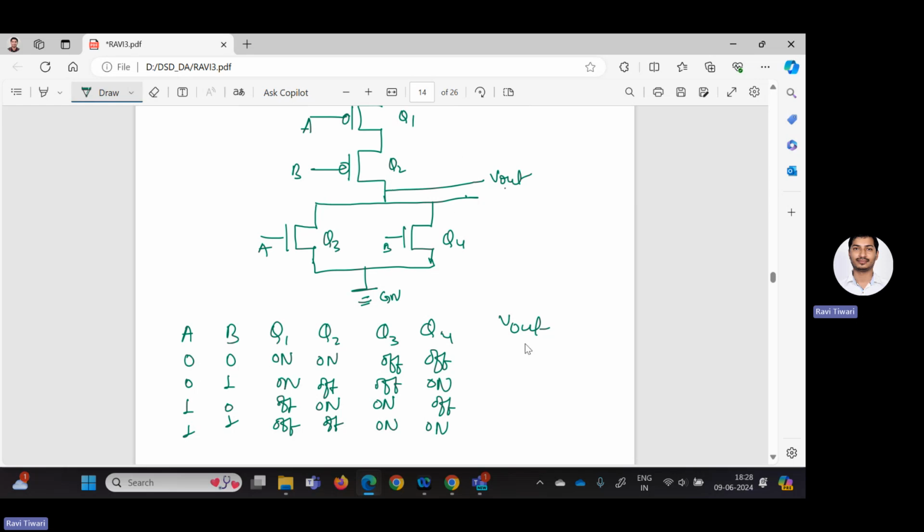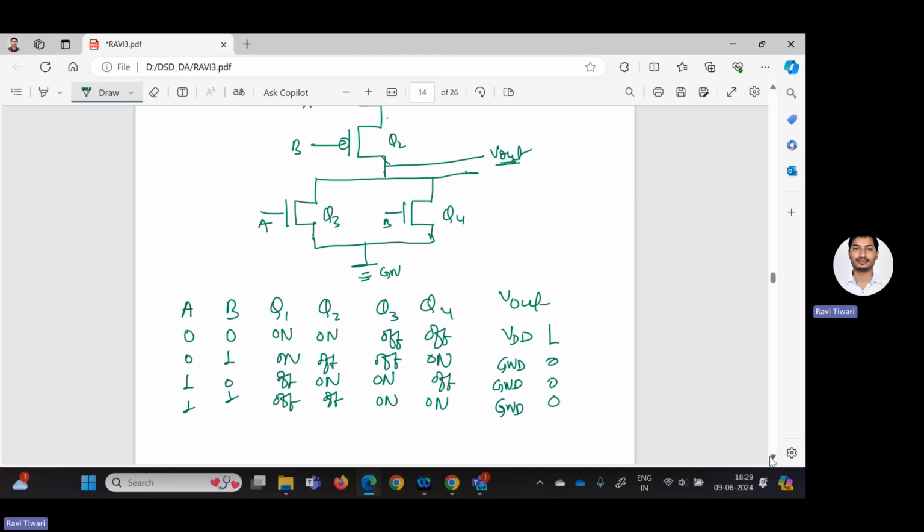Now you see, for the first condition, when both are 0, 0, and this is on, that means now the V out will be connected to VDD, right? Because both are short circuited and it's open circuited. So V out will be connected to VDD. Similarly, if any of it's off, that means V out cannot reach up to VDD, because it is open circuited. So V out will go to the ground, GND. If both are off and any of it's on, that means V out will be connected to ground. So now you can see 1, 0, 0, 0. It is working as a NOR gate.